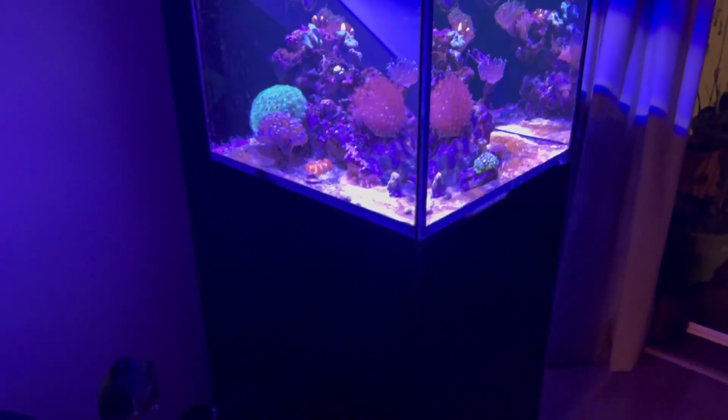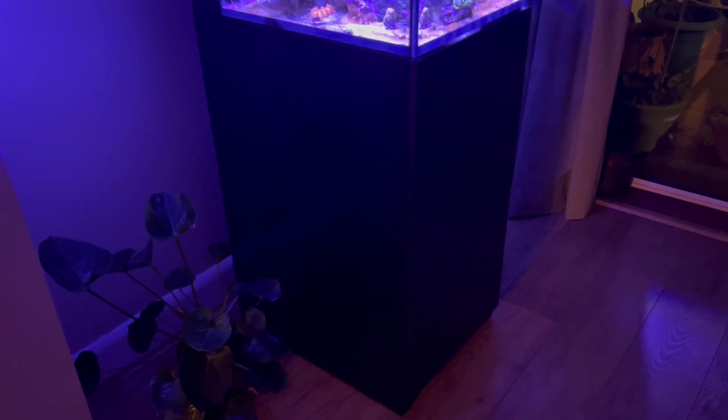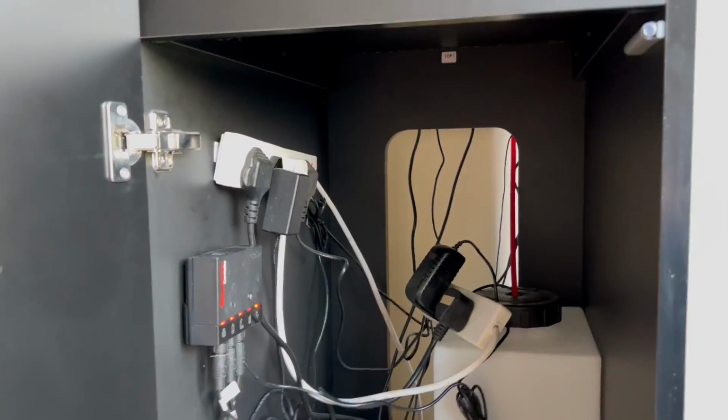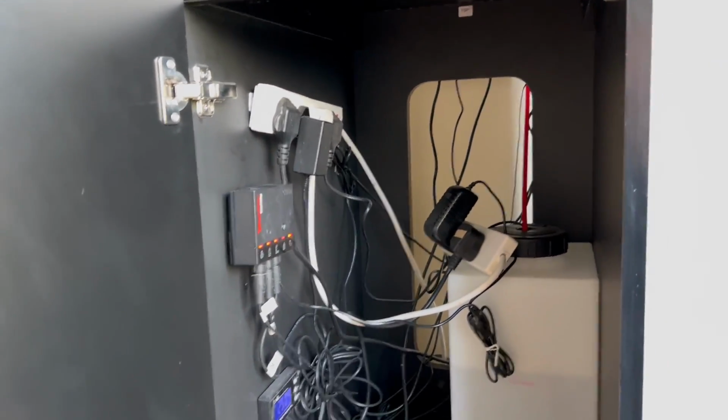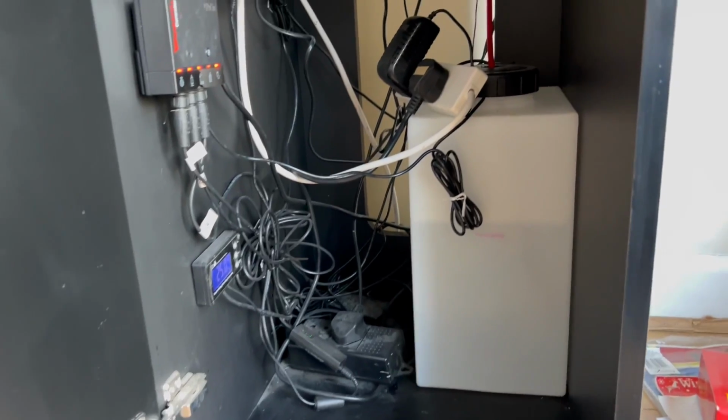And then the cabinet still looks really, really good, although you're in darkness, so you'd have to take my word for it. Okay, so let's take a look at the cabinet. Plenty of space in here for everything you need for this particular tank.